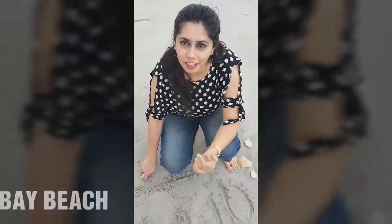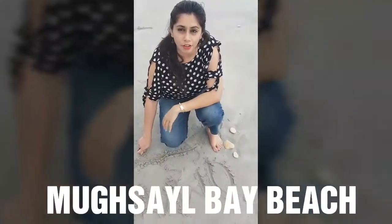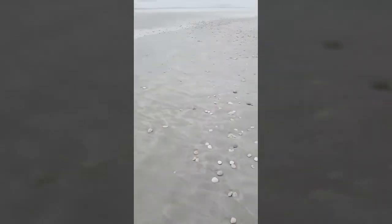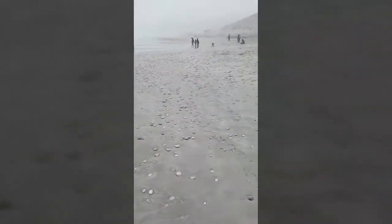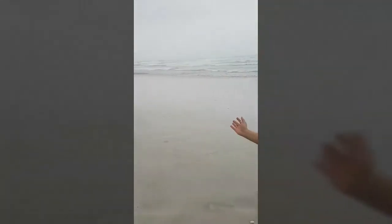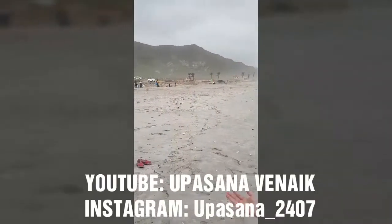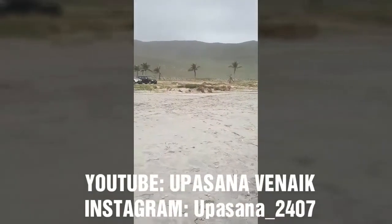On your way back from the Marniv Cave, just pull over and park your car at Uxail Bay Beach. As you can see, this beach is full of pebbles and the sand is so clear and grey, and the water is so cold. Just come with bare feet into this cold water and enjoy the view here. Sit and relax, have a cup of coffee, and enjoy the beauty of nature — the beauty of Oman, that is Muxail.